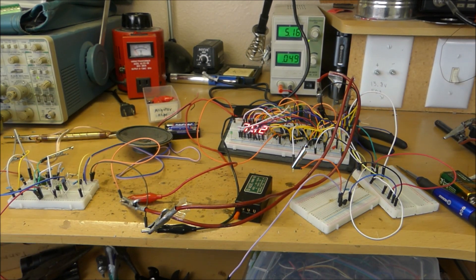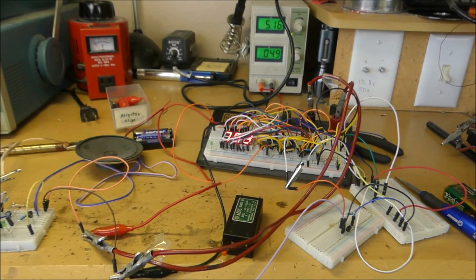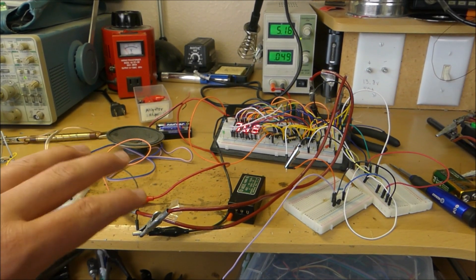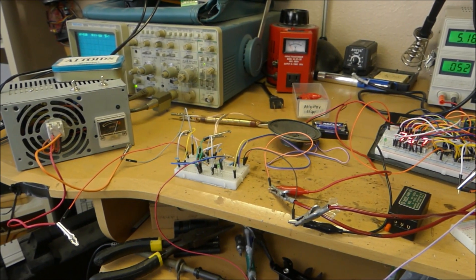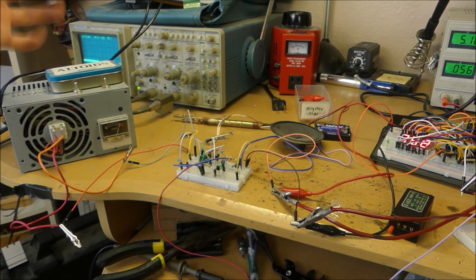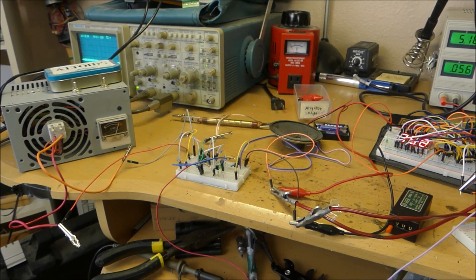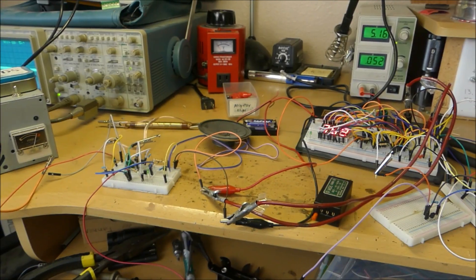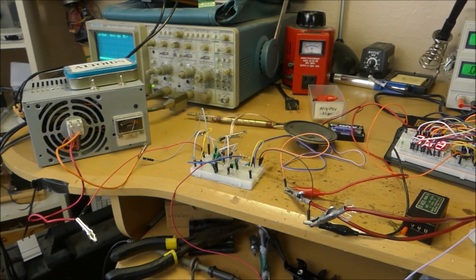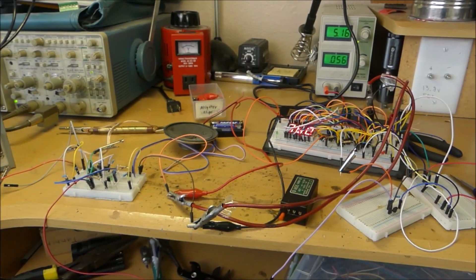We used this Geiger counter as well as this CD4026 counter to calculate the approximate amount of radiation in my room for background and the approximate amount of radiation when I had a little piece of americium right next to it. Which was pretty cool to just see those numbers. See that my room has 2 times the national average of background radiation. And I don't know. It's cool.